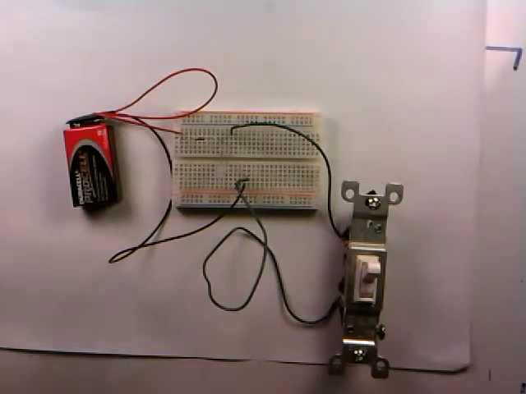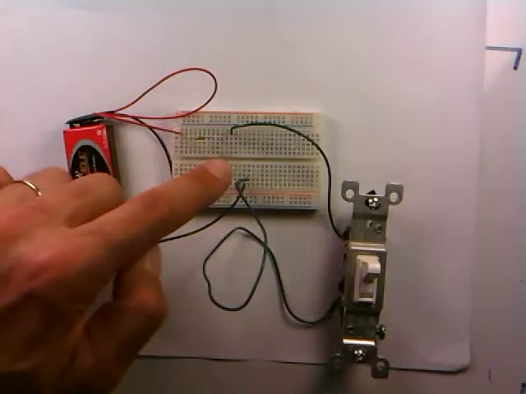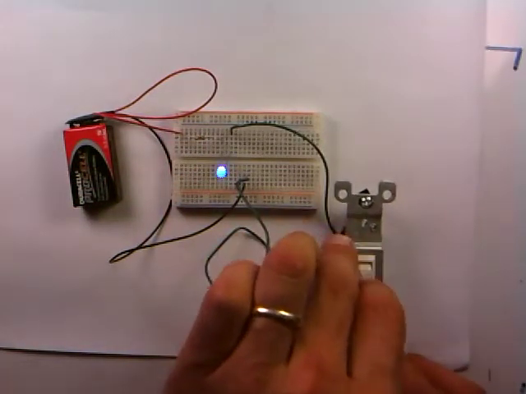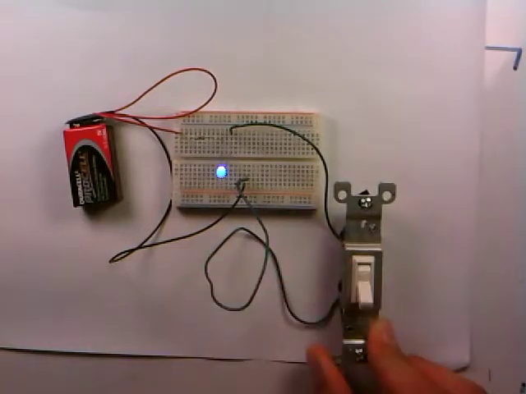In the last video we built a simple circuit using a battery, a resistor, an LED, and a switch, and of course a breadboard to hold everything together. We saw it actually working - the LED can come on when the switch is toggled on and off.